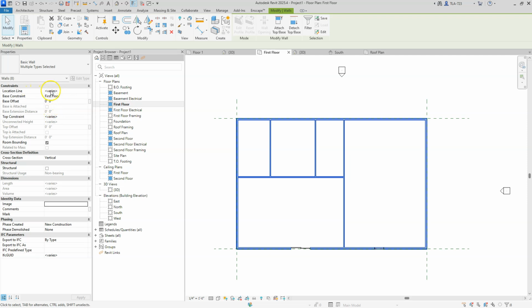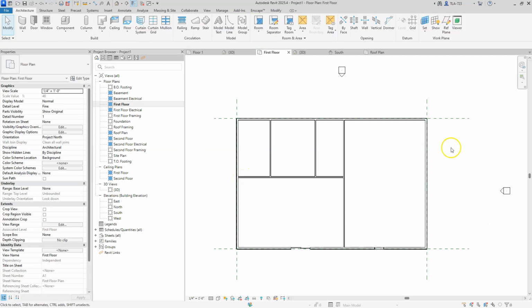You'll see something similar in the instance properties, where the location line, of course, is going to vary a little bit. I drew them differently, perhaps. And the top constraints are different between the interior and exterior walls. So those things are going to show up as varies, and anything that has common properties will show up with that property.